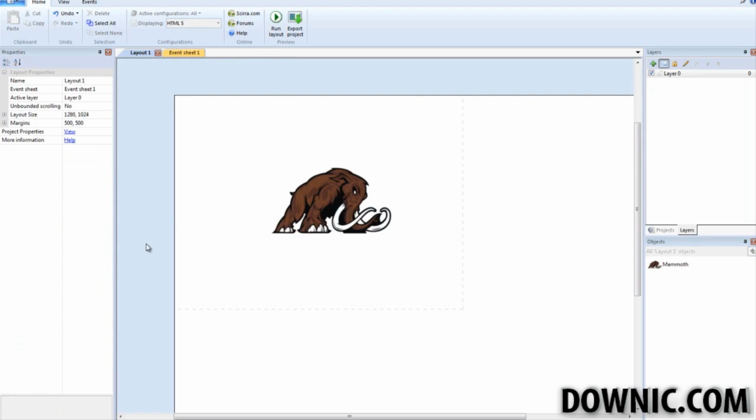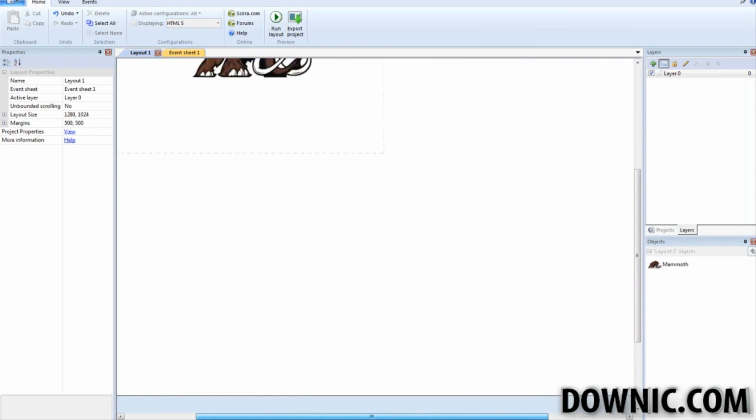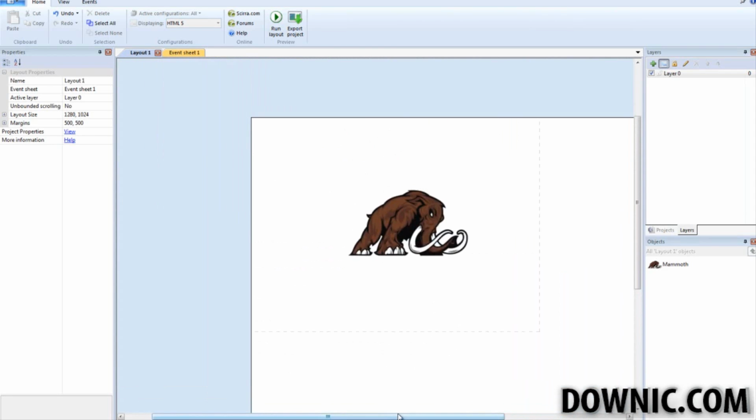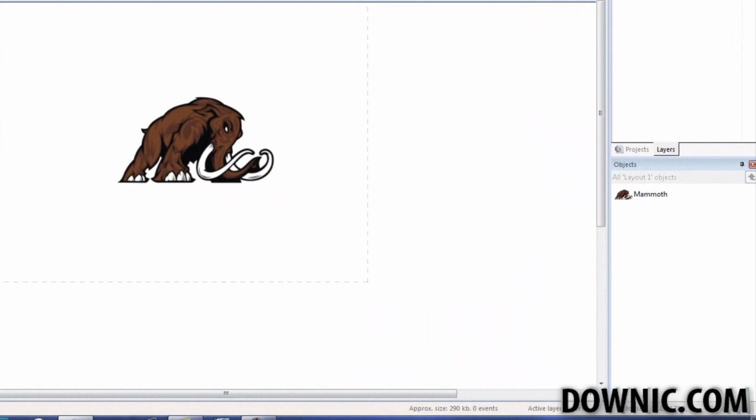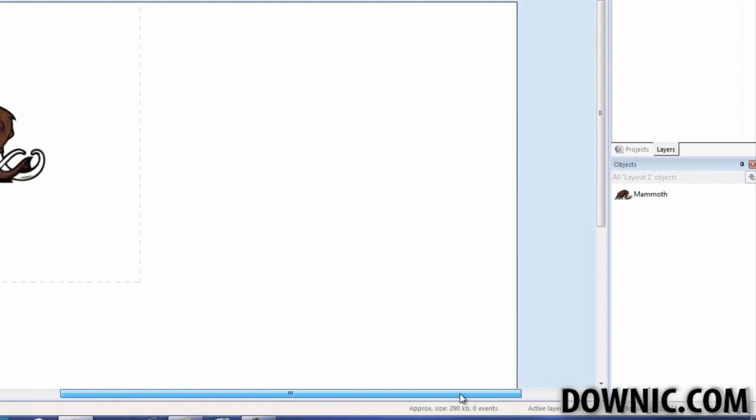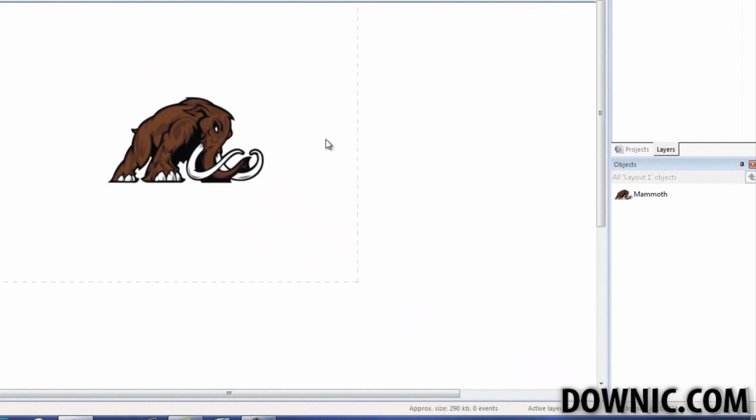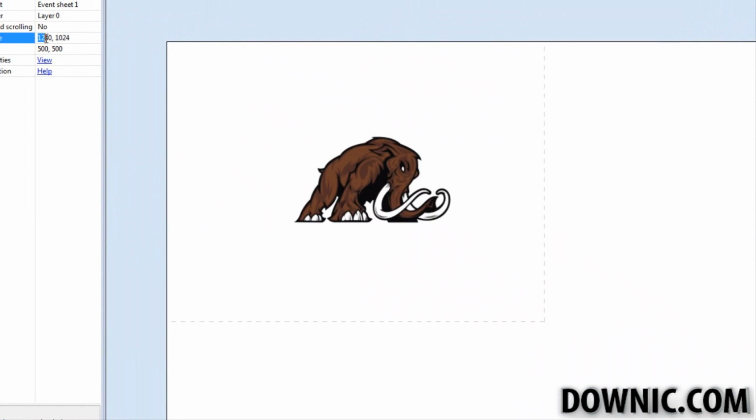Now you probably noticed there's a light blue area around the white area. Well, the white area is the gameplay, and the blue area is outside the gameplay. And you notice that on this side he was colliding because he was colliding with the blue, because the layout here is huge. So let's try this. Let's take this down. If we go up to here, we go to layout size, and you see it's kind of big right now. So if we divide that by 2, that should be 640, and make sure the comma's there. And if we divide this by 2, it should be 512, and math comes to the rescue yet again.